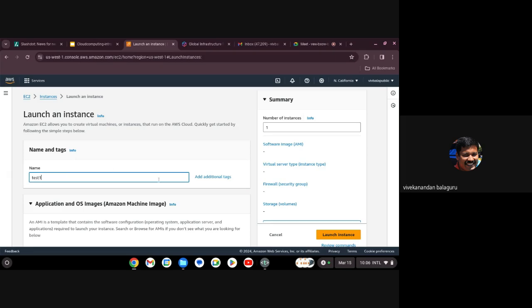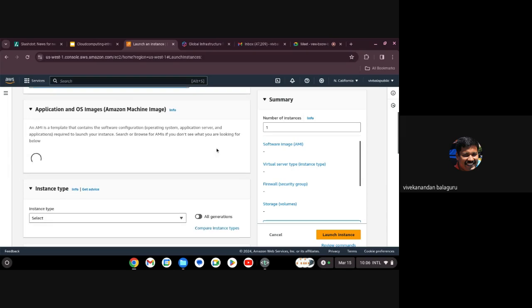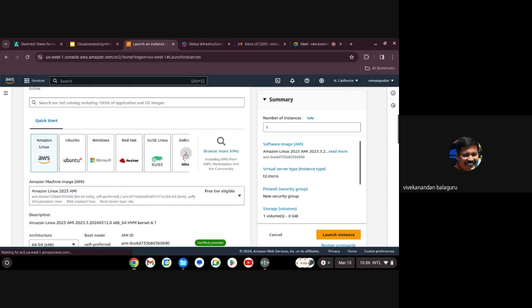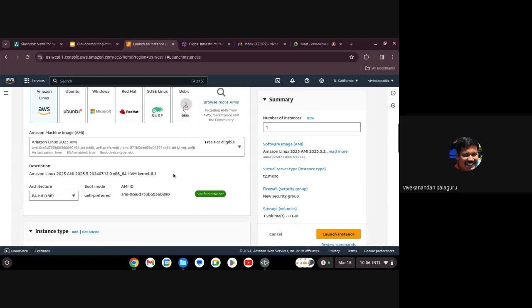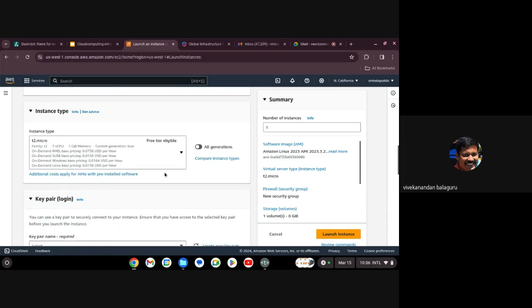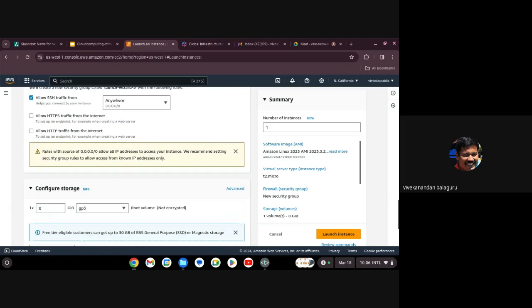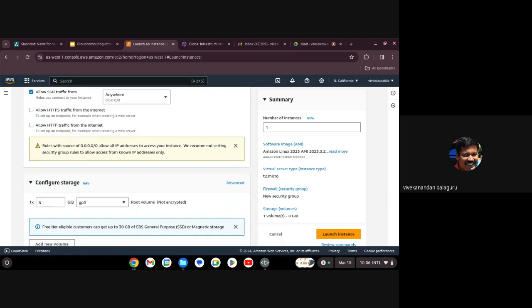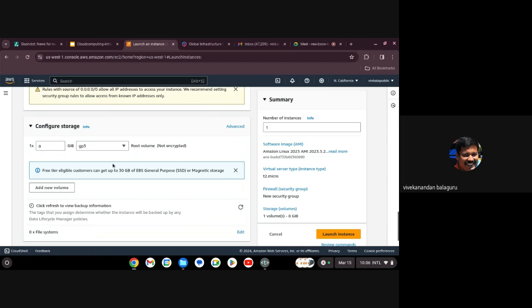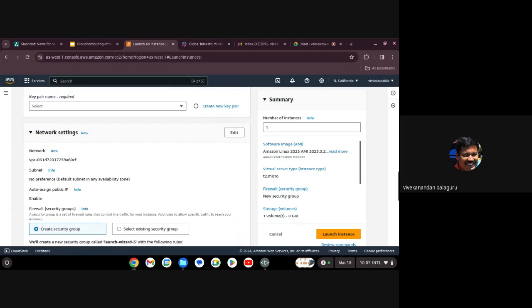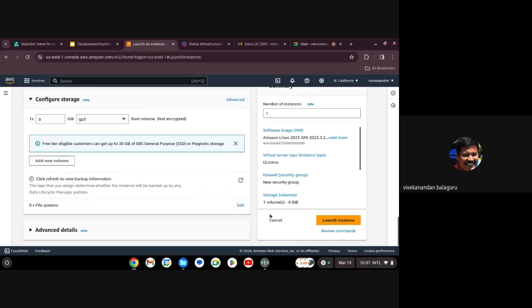Just one instance, and we can create the basic Amazon Linux instance, and then this is the T2 micro that comes with it. We are just going to test this. So this is basically the EBS volume that comes with this by default. Last time we didn't make any changes, so this is the 8 gig volume that comes with it. So we will keep it all basic. We will add that, and we can launch the instance.